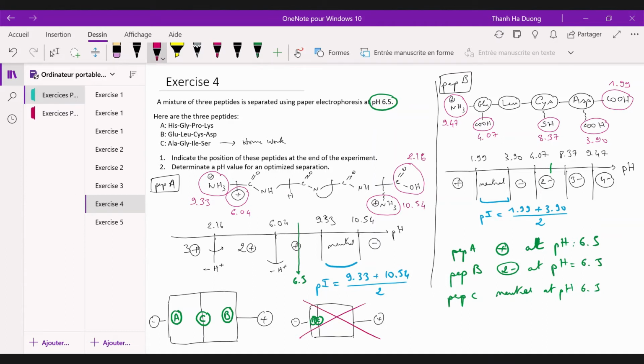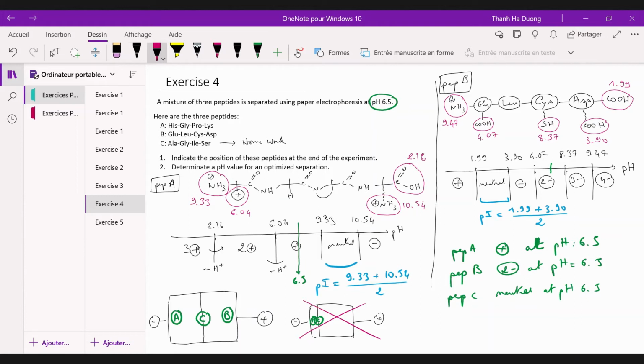Yes. In this example, because we have several charges, positive, negative, and neutral, you put the sample in the middle. We cannot put it on the left or on the right side. So what happens if we set it in the middle at the beginning?